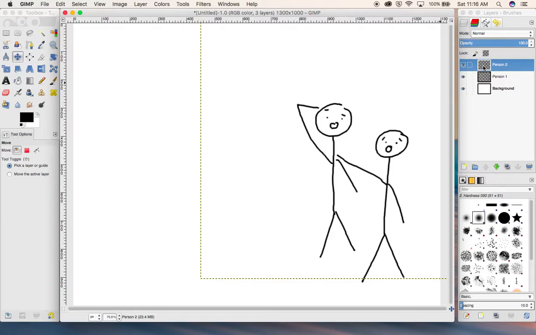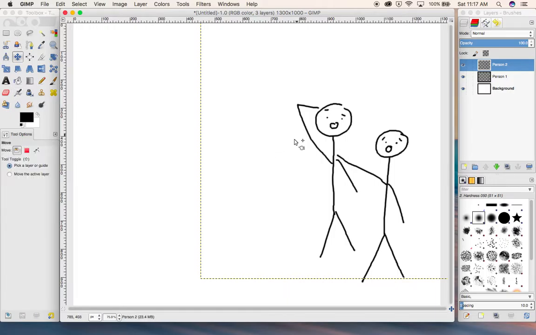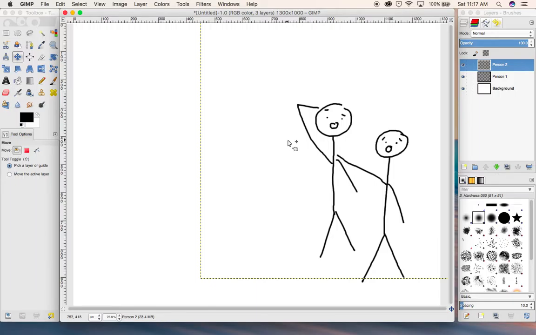So with 2 layers, or more than 1 layer, there's 3 here, I can select each one, draw something on each of those layers, and at that point I can start moving them around separately, and that's what layers are all about. It's so awesome. You don't have to have everything all on one. It's kind of like if you mess up on a drawing, you're done, you have to start all over, unless you can always undo on here. But with this, if you put them on separate layers, you can move each one around independently. And that's going to be very helpful for your activities here in just a little bit.